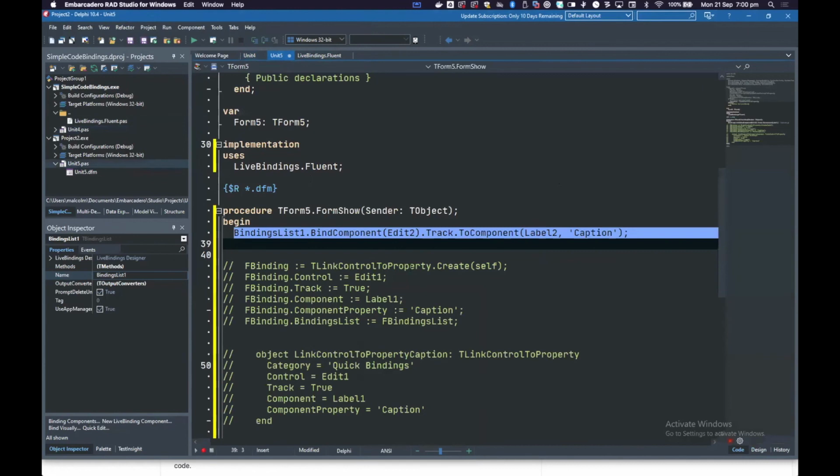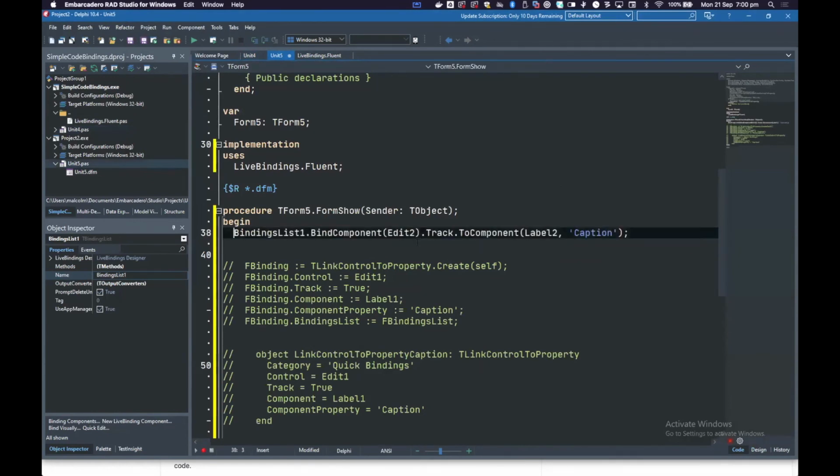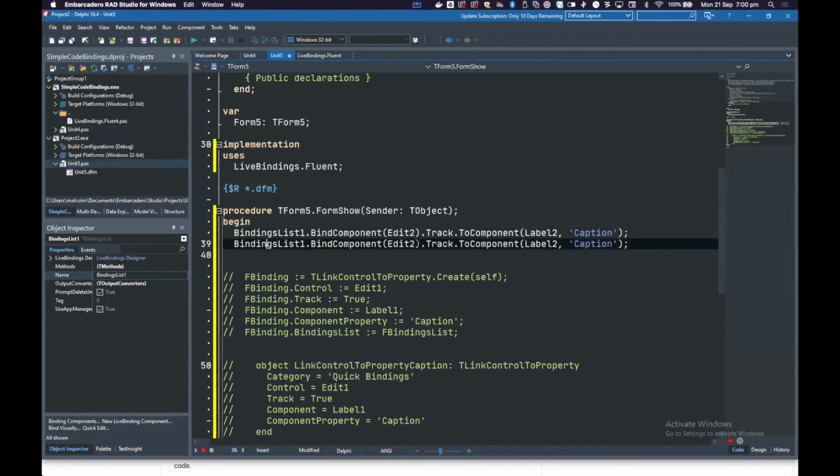For example, let me change this one. Instead of saying bind component, I could say bind expression, in capitals. And then that would let me say edit to, and then the property name that I wanted.